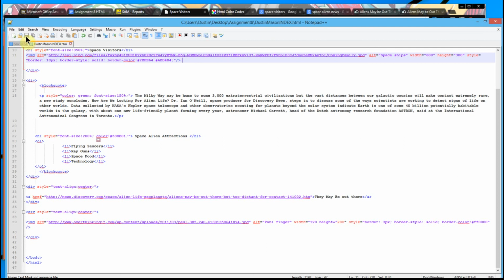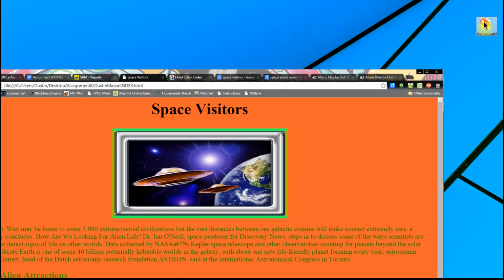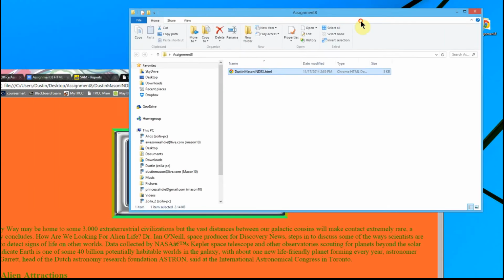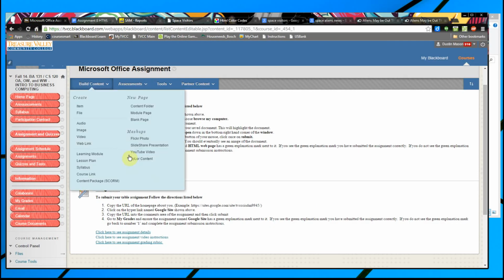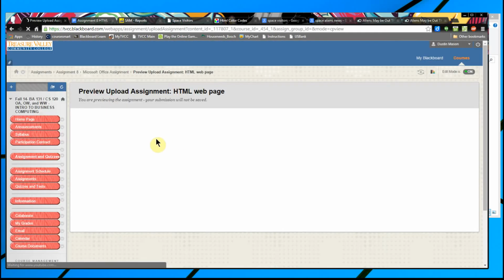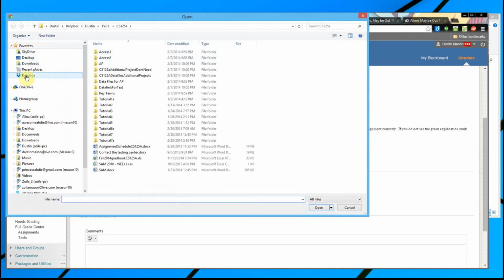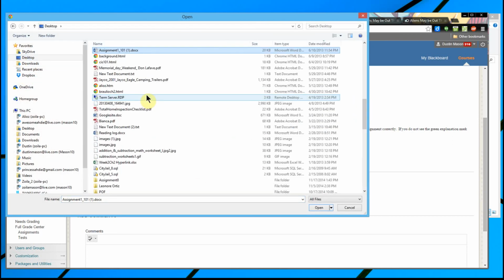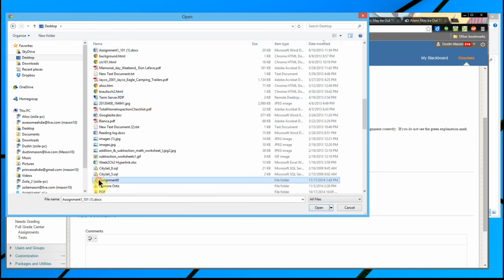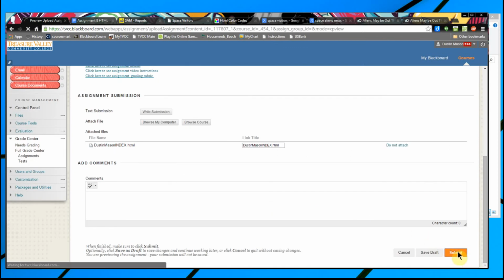So what you're going to do is hit save, and we're going to go out of everything. We're done with this file, and we're going to minimize this. We're going to go to the side here. This file that we saved into here is the file that I want you to upload. If I were to show you that, I would go to Blackboard, click on here, and navigate out, browse my computer, go to the desktop, go to assignment 8, double click on that one, and submit that, just like that. That's all you need to submit, and then you'll be done with that assignment.